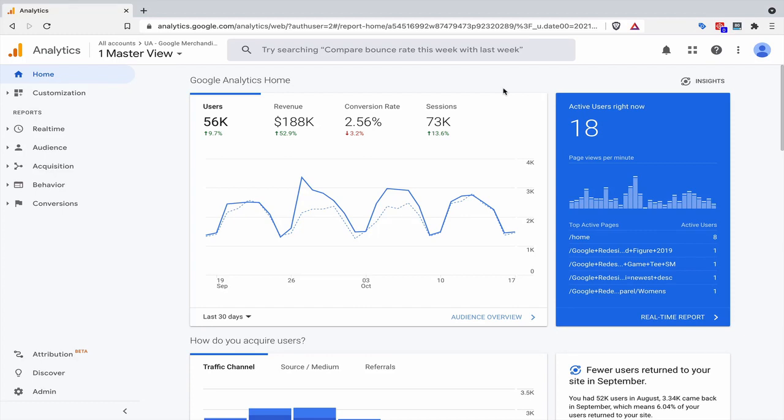Welcome back! As you've probably already discovered, there's an almost endless amount of data available to you, and this can sometimes be overwhelming. You've already learned what the most important reports are and how to make that information useful to you, but there's an additional tool called Analytics Intelligence, which uses machine learning, that is artificial intelligence, to scan the data that you have and report back anything that sticks out. This can be a huge time saver and can show you things that you might never have known to look for. Let me show you how it works.